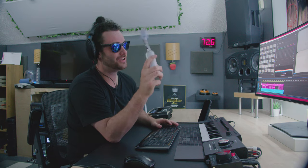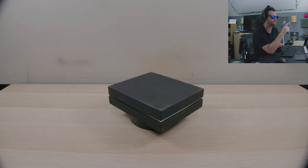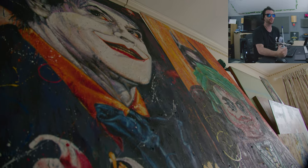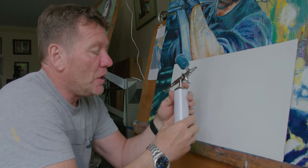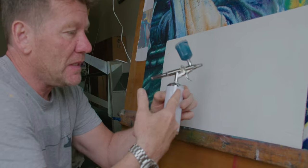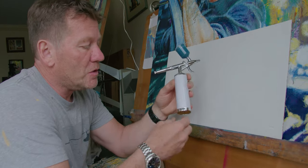So Gary Drew brought me this airbrush and said these are something you need to be looking at — great not only for touching up projects but for little fixes. It all comes in a little box. You don't need a big compressor; it's all self-contained with the compressor built in. It comes in two sizes — there's a bigger one as well. This one goes on forever and it's got two settings on the bottom: high, lower, and off.